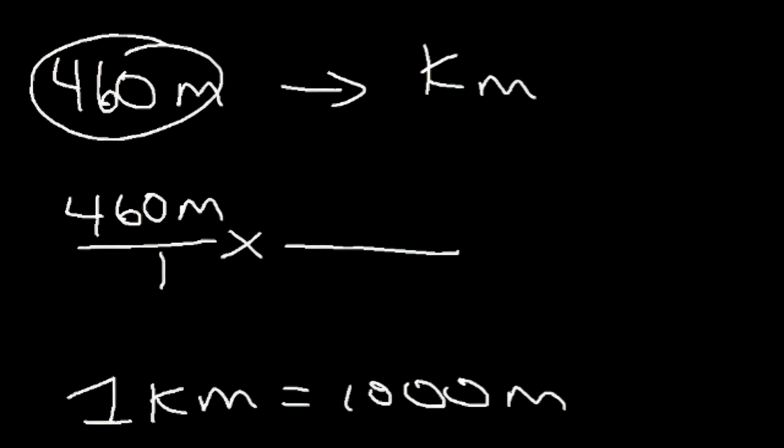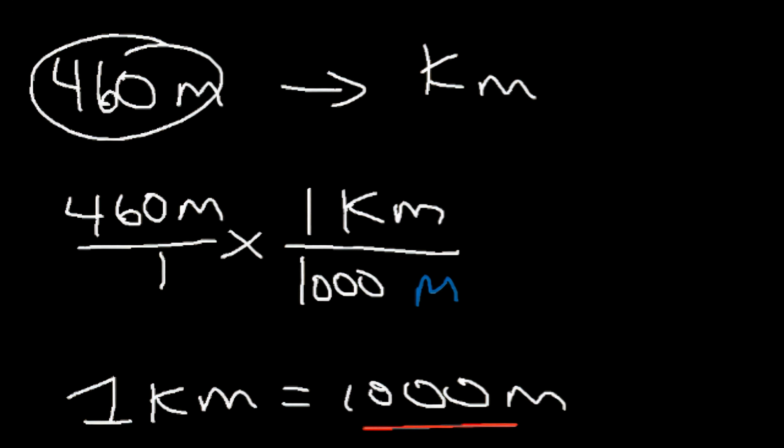In the next fraction, you need to place the conversion factor, but in the appropriate order. So notice that we have meters on the top left. That means we need to put the unit meters on the bottom right. The number that's associated with meters, or that's next to it, is 1,000. So that 1,000 is going to be right next to the meters. So on top, we're going to put 1 kilometer. So the unit meters cancel, and we're going to get km. So because the 1,000 is on the bottom, we need to divide instead of multiply. So it's 460 divided by 1,000. Whenever you divide by 1,000, simply move the decimal 3 units to the left. So 460 meters is equivalent to 0.460 kilometers.